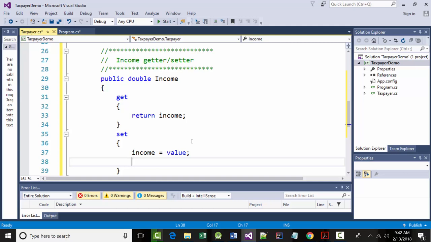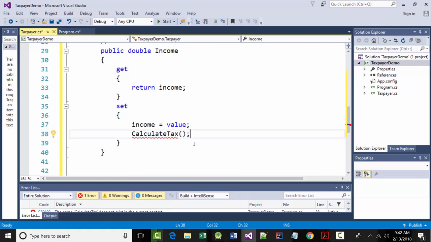That's called calculate tax. Again, you all know this by now. We get this squiggly because we did not yet write this.